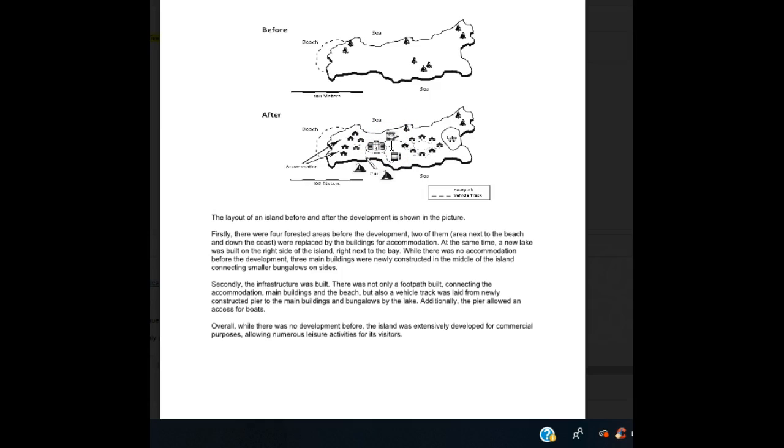It was fine. This part was a little confusing for me. I think one good way to do this is to just discuss what the before looked like, okay, in its own paragraph. And there's really not a lot to say here, obviously. And then you could have written your details in a second paragraph. Having said that, I do like the way you divided it. So in other words, you talked about the things that were constructed and then you talked about infrastructure. So that was interesting. But you could have also separated it a little further.